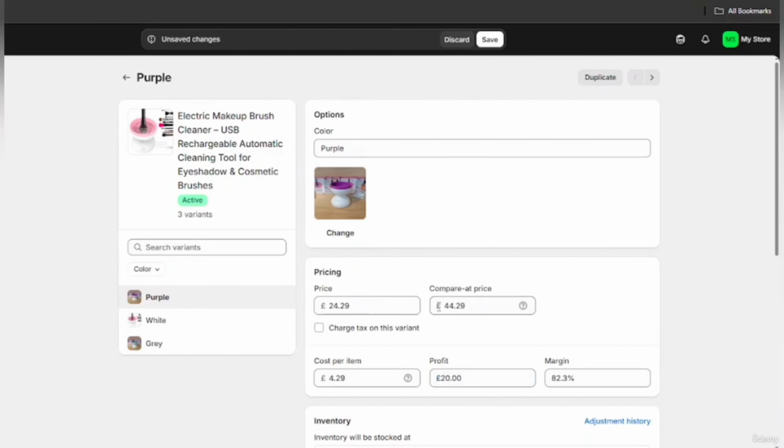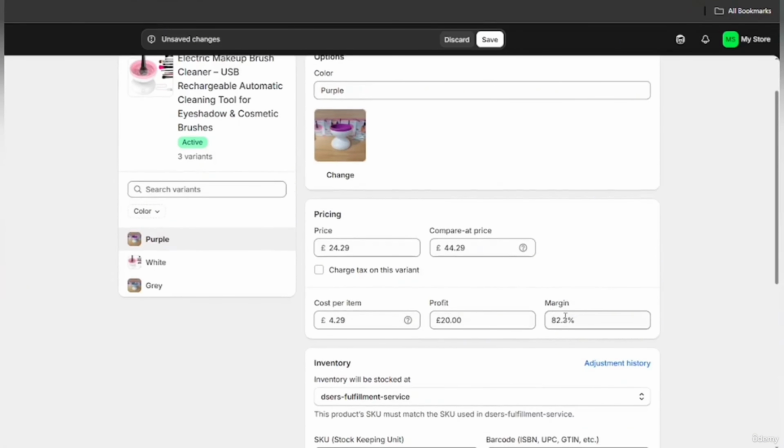So what this is gonna do is tell people that are interested in this product, because once they click through those products, they're gonna see the price. They're gonna see that this is the real price, but you're actually selling at this price. So it tells people that they can get it for a lesser price, and if they're interested in this type of product, they're gonna go for it, because they can see they can get it for, I think, 46% off or 48% off. And you can see right here the profit margin is 82.3%.